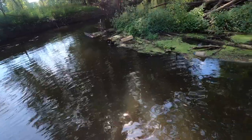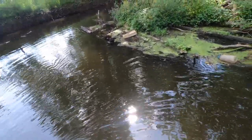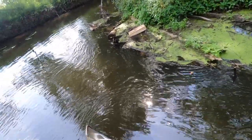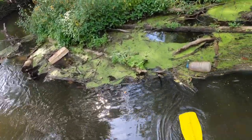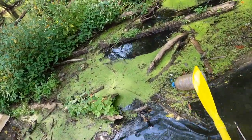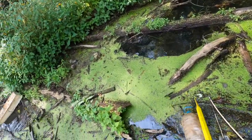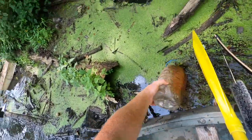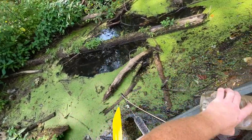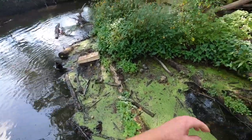Some Gatorade bottles. I'm gonna pick all this up, because there's glass bottles in here too. It just disgusts me when you're in a beautiful piece of water like this and all you can see at these nice little spots where you can stop is just people's trash. So let's get this stuff out of the water. Pick up your trash, guys.